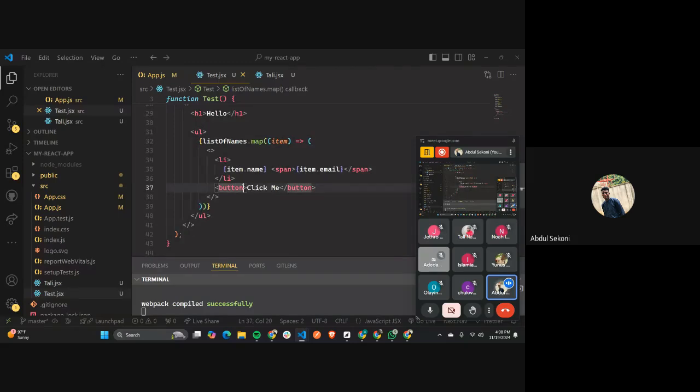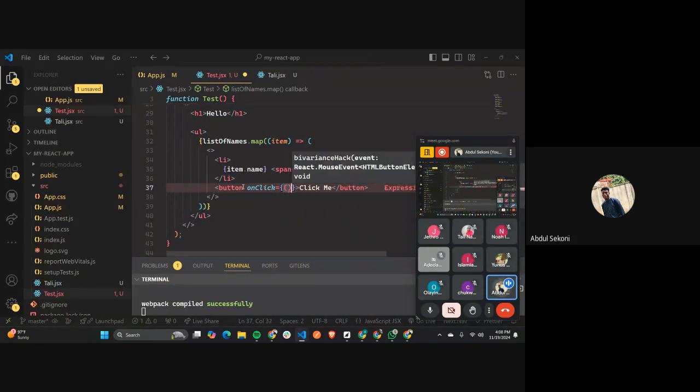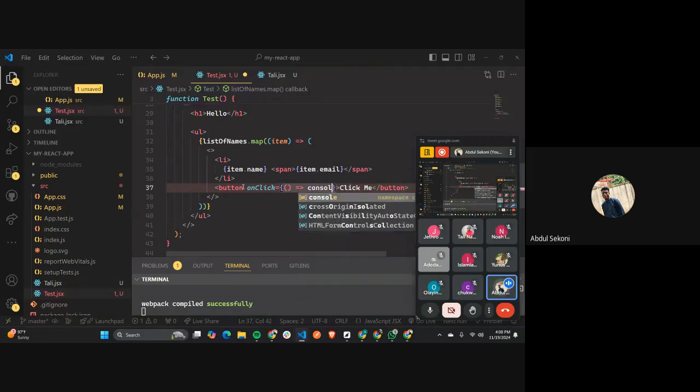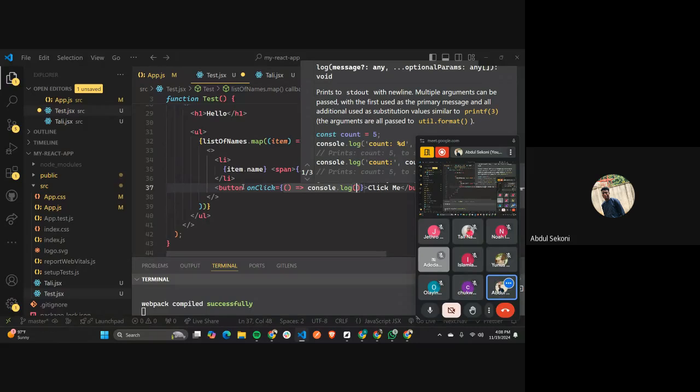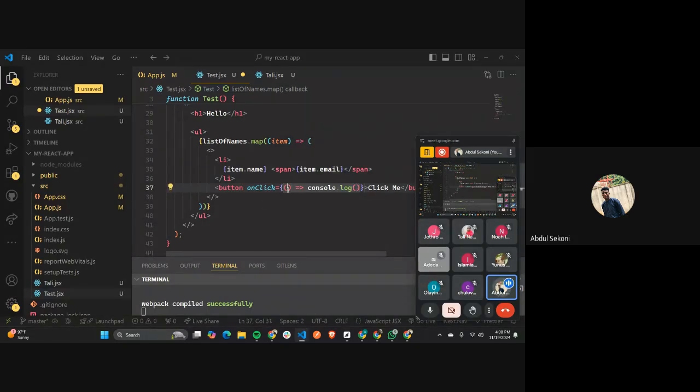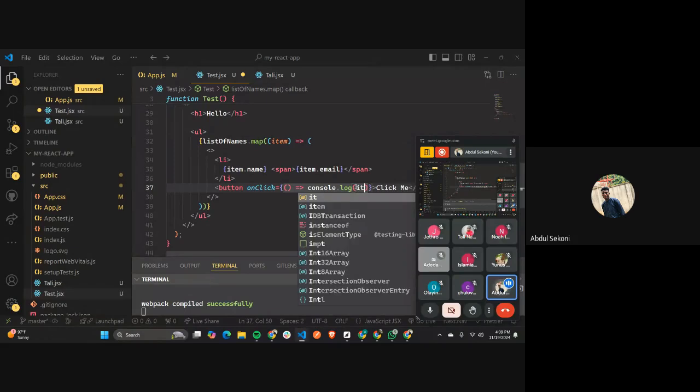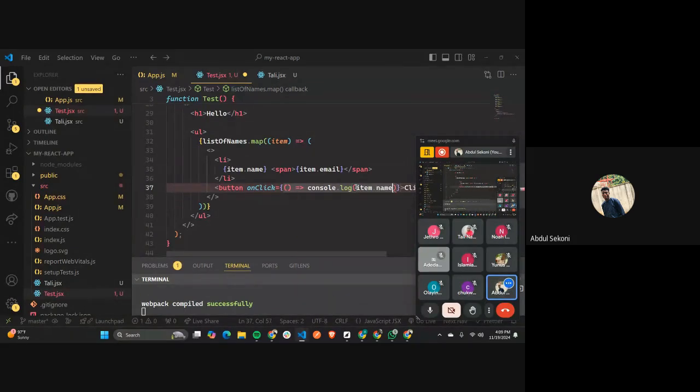Now, with what we had before on our click me button, let's do that again. Let's call it on click. Now, let's console.log something. Earlier, we console.log the event, and that is what we got from here. But now we don't want to console log the event. We want to console log everybody's name. Now, would I come here and do items dot name? Okay, I see this is going to work.